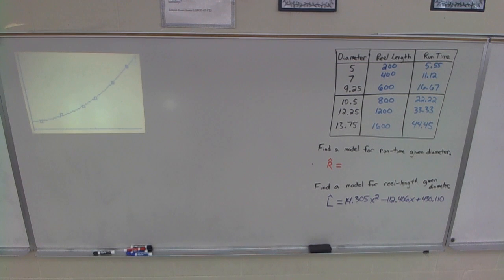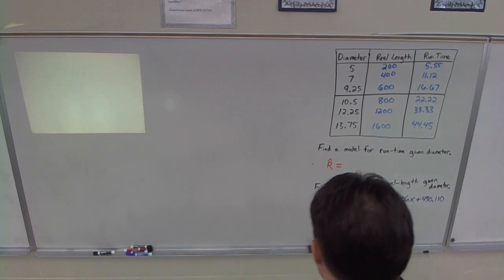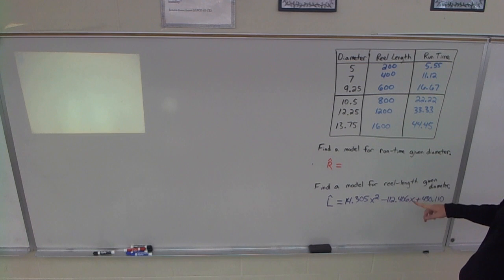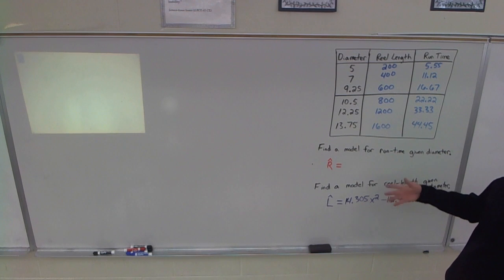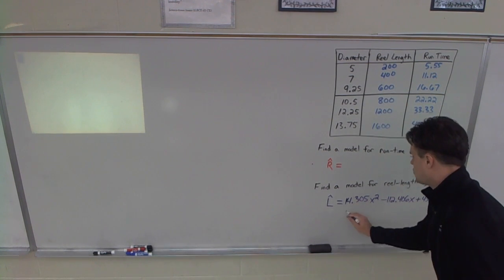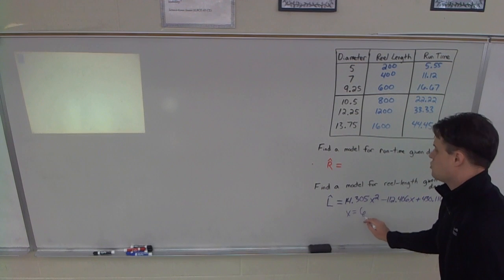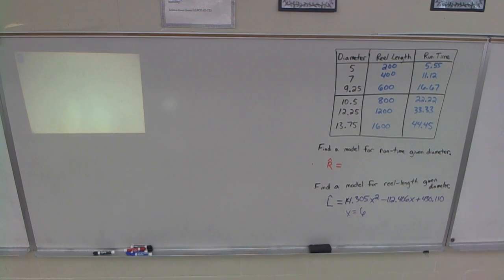So out on the home screen, I could just type that in. Once again, I could type in this purple stuff and stick in whatever they gave me. Like if they wanted to know what the real length was for a diameter of, let's say, x equals 6. That's not an extrapolation. You could do it that way, or you could be smart. I have this saved in Y1, so I can go VARS, Y-VARS, Function, Y1, and just plug it in. There's the real length for a 6-inch diameter, I guess these are inches.